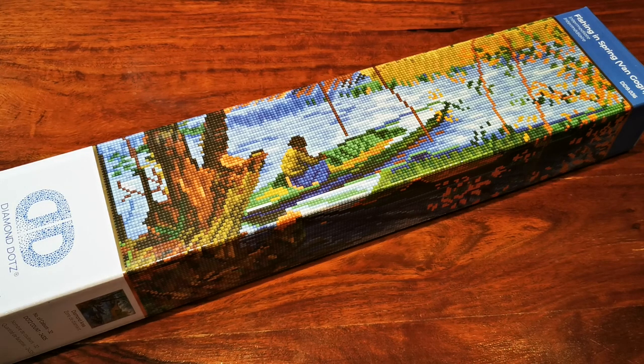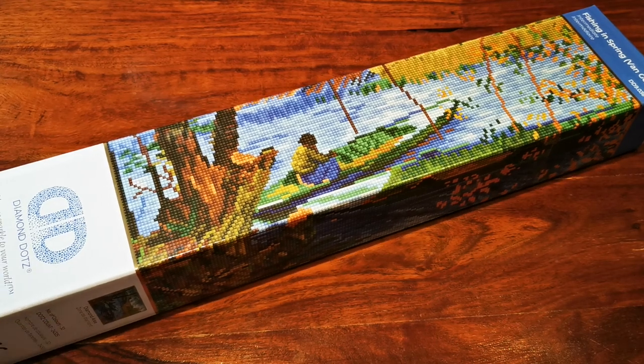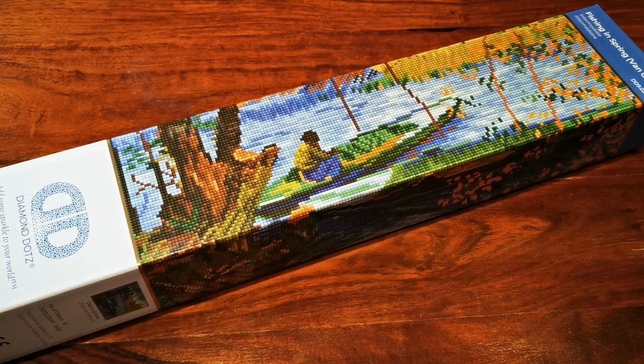But I've been keeping my eye out for any more Van Gogh diamond paintings, and I know that Diamond Dotz have quite a few of his. And so I'm kind of gradually collecting them, and I've been keeping my eye out for any sales. And on Amazon, occasionally Diamond Dotz paintings, the price is basically reduced for whatever reason. And luckily enough, on the day when I looked, this painting was half the price it's normally. So straight away, I put it into my basket, and it arrived the next day. So that's one great thing about Diamond Dotz, that you can get a lot of their paintings on Amazon.